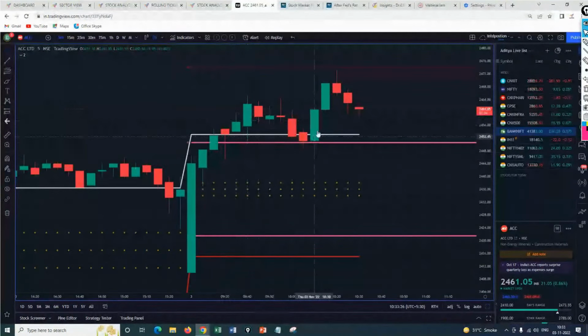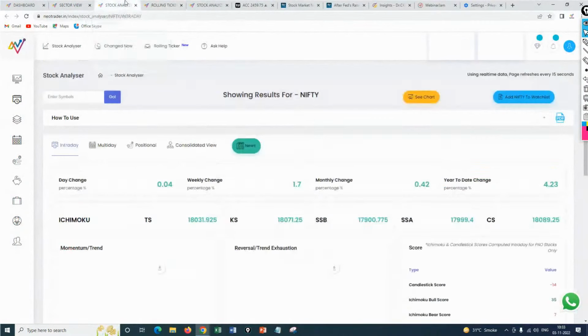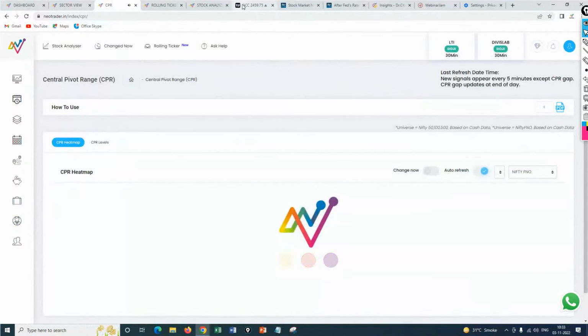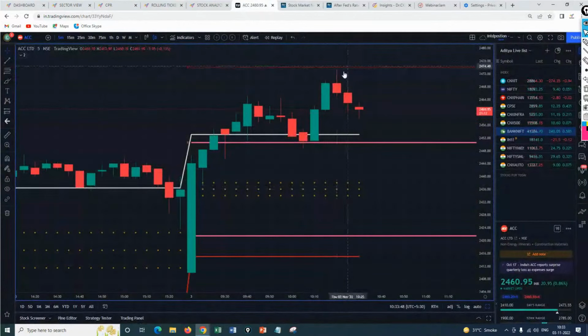It has gone and touched R3 and it is coming down. So this is one more. Whenever we have these level one trades, the minimum it goes to is the R3 level. Only if it gives a breakout above the R3 level will we see more movement. If it takes resistance at the R3 level, it will come back and the chances of it taking support here are high, or support over here. The next support is this zone and the second level of support is this zone. So if you want to look for a pullback opportunity, if you want to enter on a pullback, you either enter here or you enter here at your CPR. Okay, that is how you go about it.